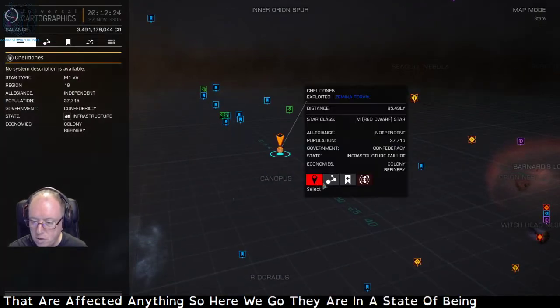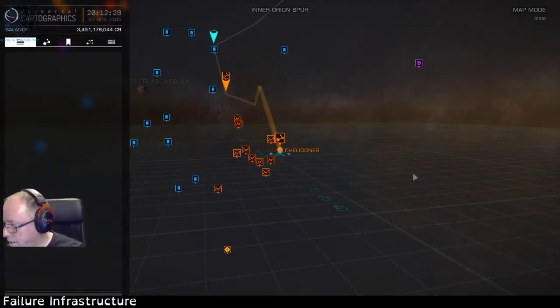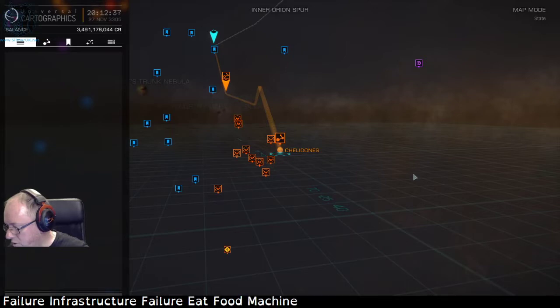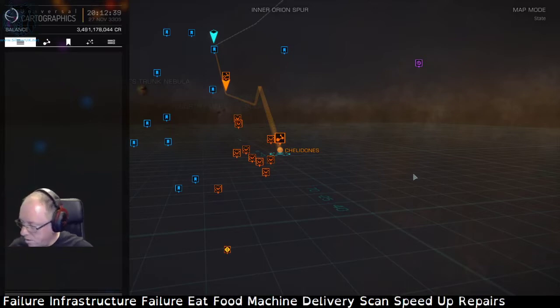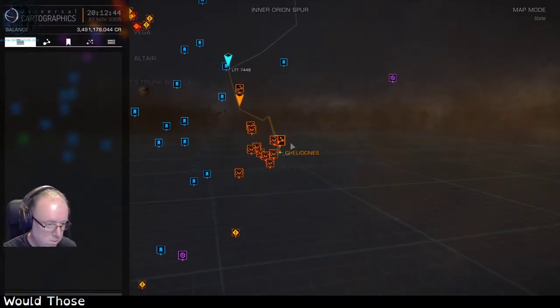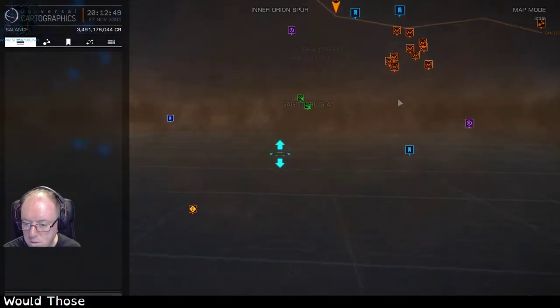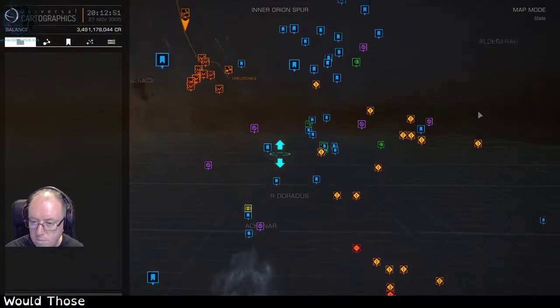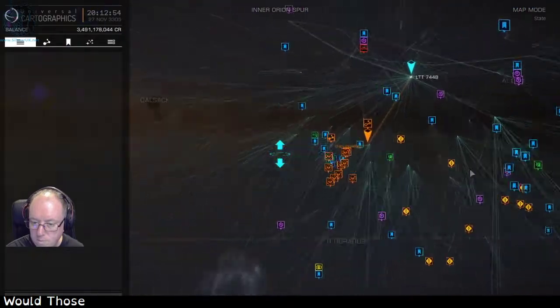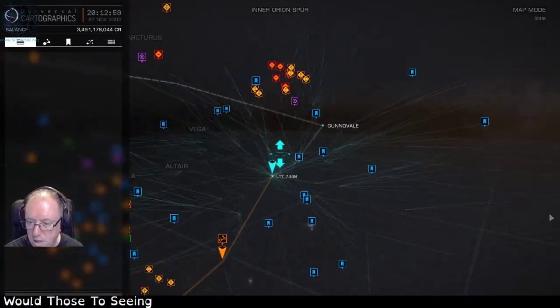They are in a state of infrastructure failure. Infrastructure failure? Increased demands on infrastructure mean food and machine deliveries can speed up repairs. So, would those... just seeing if there are any more?